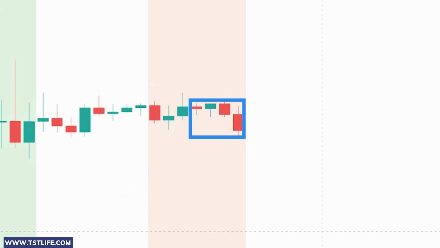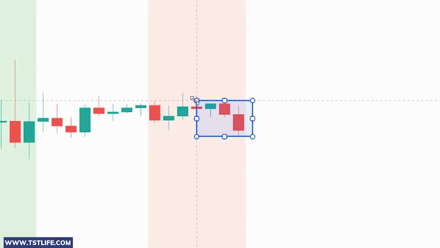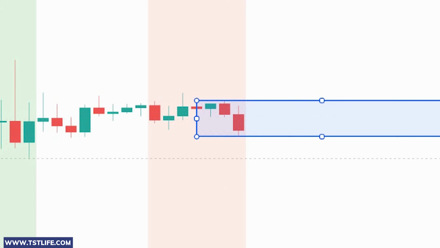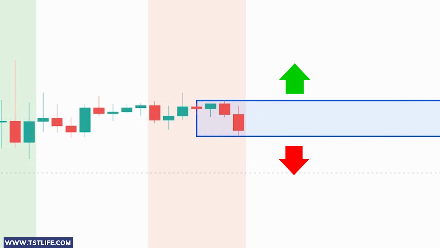We should take into consideration the body of the candles as well as the wicks. Let me use the rectangle tool to define the price range that we can rely on as part of the London breakout strategy we're testing today. We can consider the 2 lines as our support and resistance levels. Once the market range is drawn, we'll just monitor the price movement and wait for the price to break above or below it. To make life easier, we can set 2 price alerts.